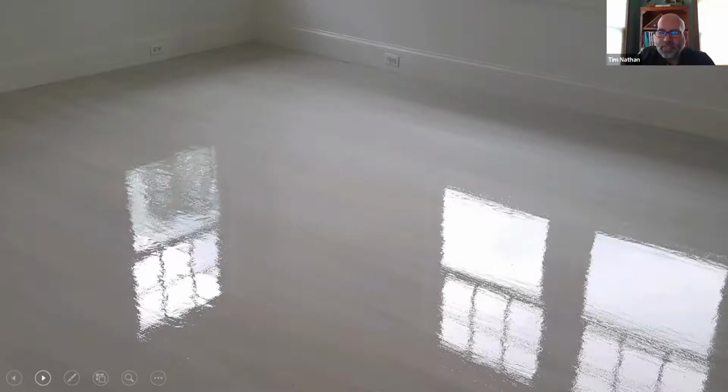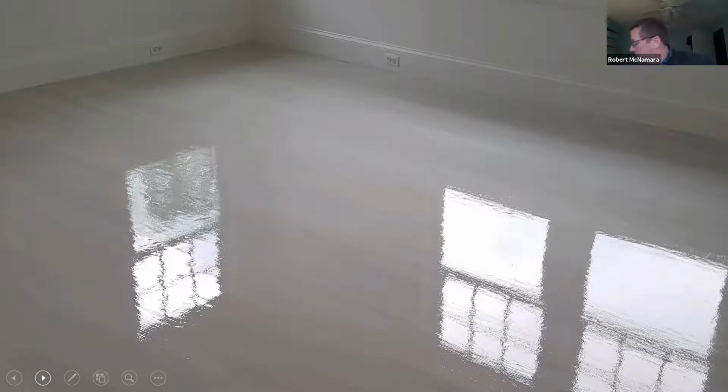That's a 100% rule of thumb for every floor guy. Anytime a guy's been asked to stain a floor, he'll put down these samples and tell the homeowner, look, you probably don't want to go as dark as you think based on this little tiny sample. Once the whole floor is stained, it's going to feel significantly darker. Yeah, so it's the exact same theory. Same with tinting finishes. Don't go over and overshoot the mark, because then you get regret because it's too dark when you're done. No regrets, man.